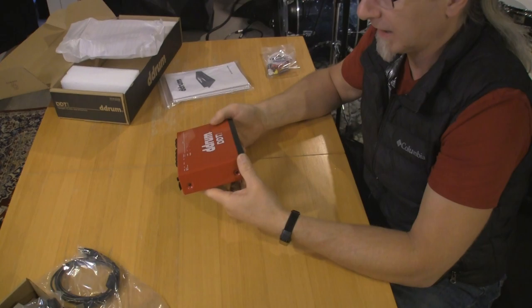$179, I want to say. Now, this does not have any sounds in it — this is a controller, not a brain. It's an interface. This is going to feed into Studio One, which is then going to feed into EZdrummer, BFD, Steven Slate, something like that. Or if you had a sound module — an old Alesis rack sound module — you could feed this into that through the MIDI.